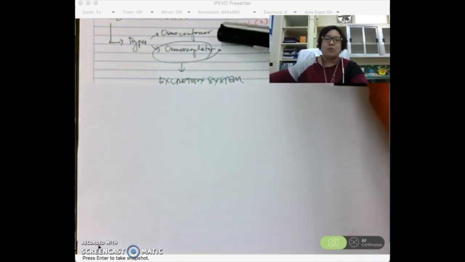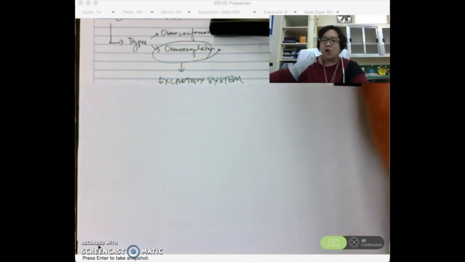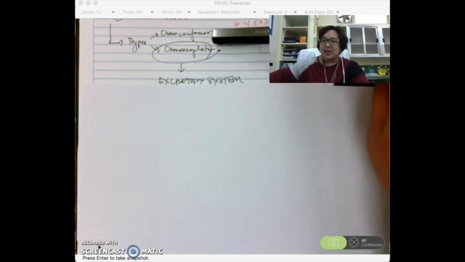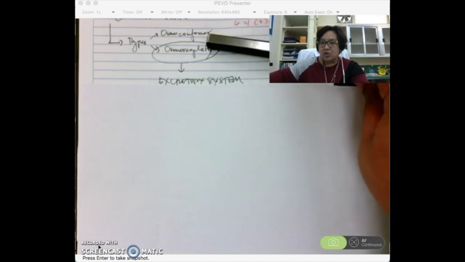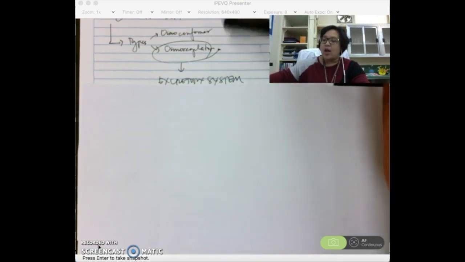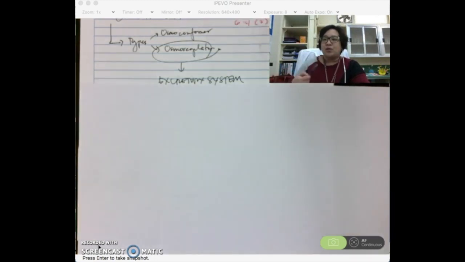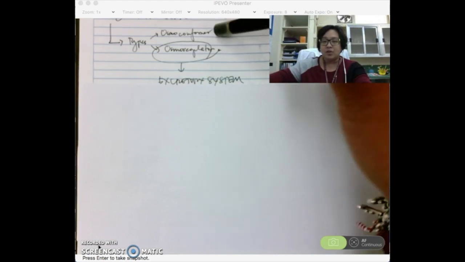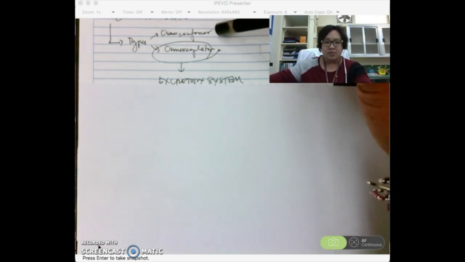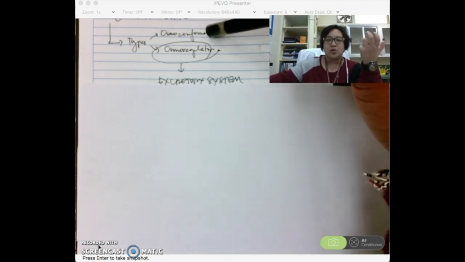Examples of osmoconformers are your sea urchin, your starfish, your snails, your jellyfish, and some species of sharks. And you might ask why these aquatic organisms conform to their environment. Well, common sense will tell you that the osmolarity of the ocean changes depending on the place. If they don't conform to the osmolarity of their environment and the environment is hypertonic, then their cells will shrink. If the environment is hypotonic to the solution of their cells, then their cells will burst. So to prevent that, they need to conform to the osmolarity of the environment.